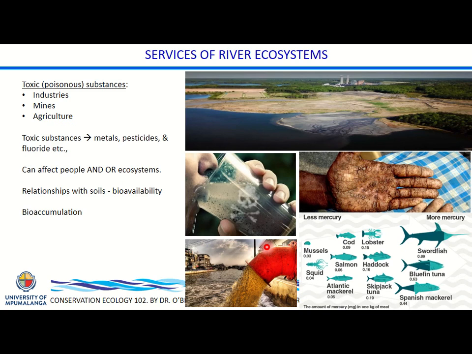Okay, last slide for today. Toxic substances. Toxic substances come from mines, industries, agriculture. We consider things like metals, pesticides, even fluoride. Fluoride is very good for your teeth, but it's bad for your body. Pesticides and organic contaminants are a big problem related to macadamia nut farming, and to industries that release these contaminants that go into the environment and cause harm. So we have different categories: metals, pesticides, fluorides, for example.